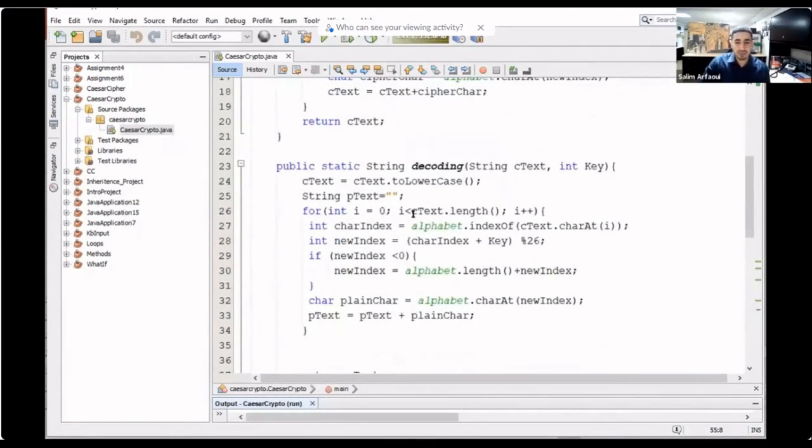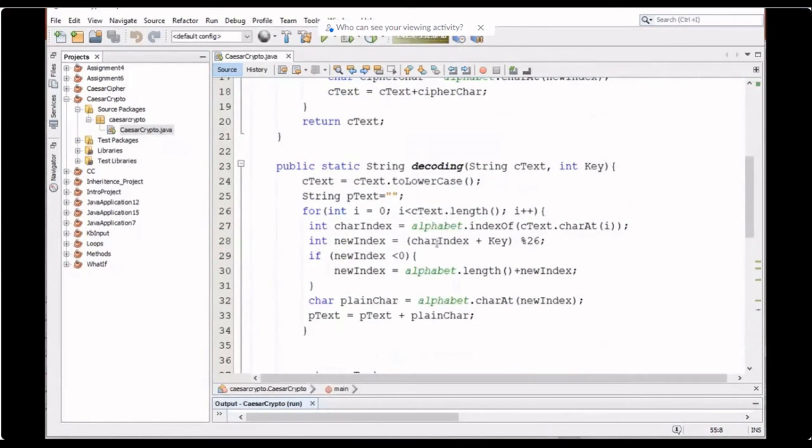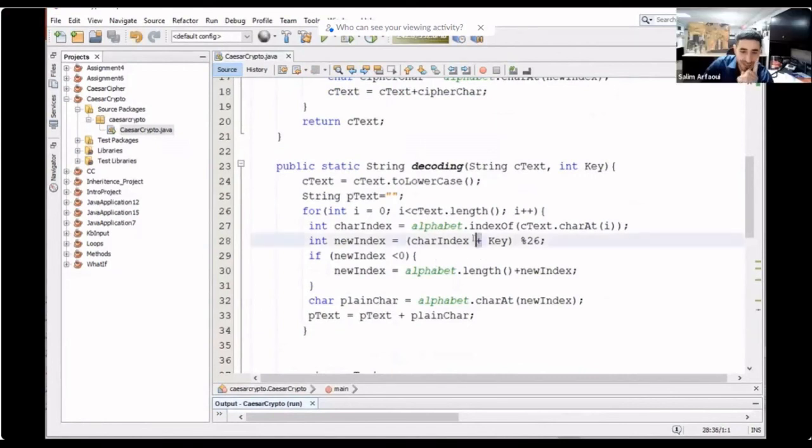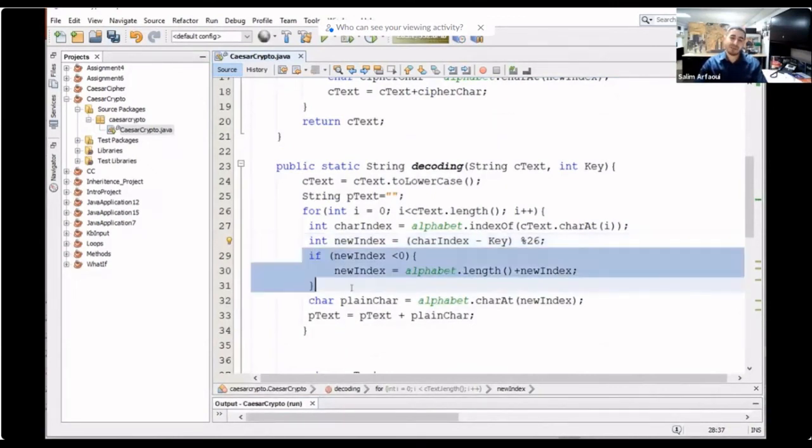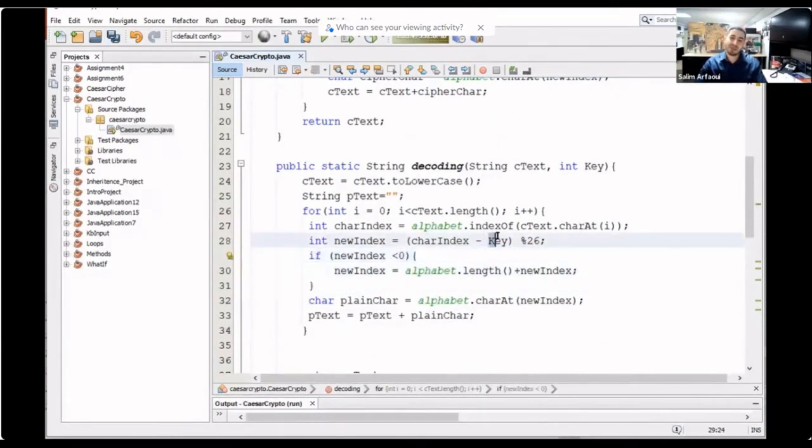All right, so we're going from I see text that line. The new index, I think you want to subtract the key for the decoding instead. Yes. Thank you so much for capturing that. And that's why I was doing this if statement, assuming that maybe the key value would be greater, and Callahan says that, okay, that's fine. But that was the only error there.